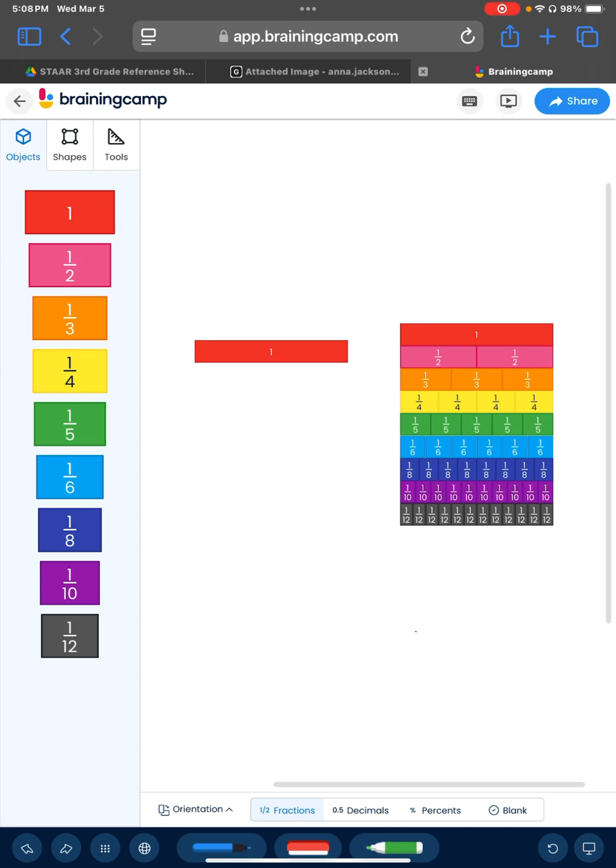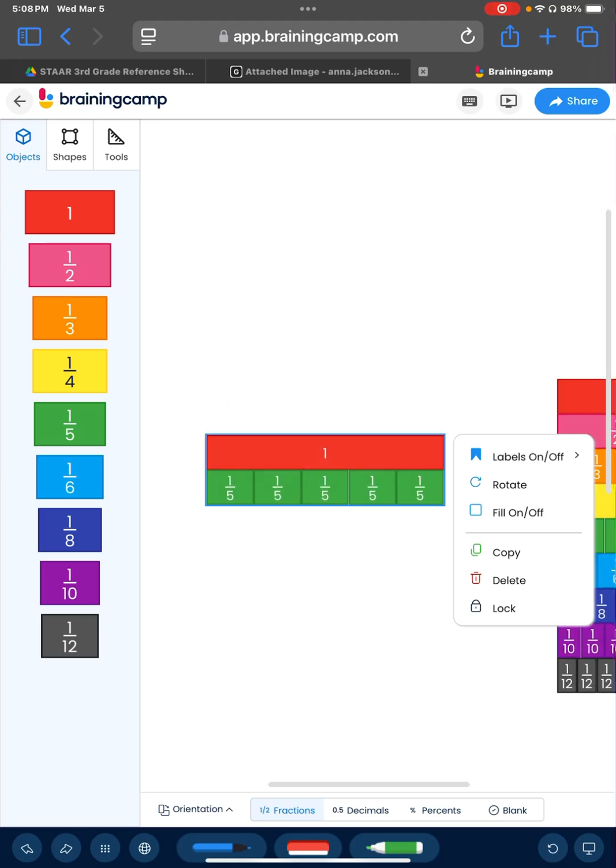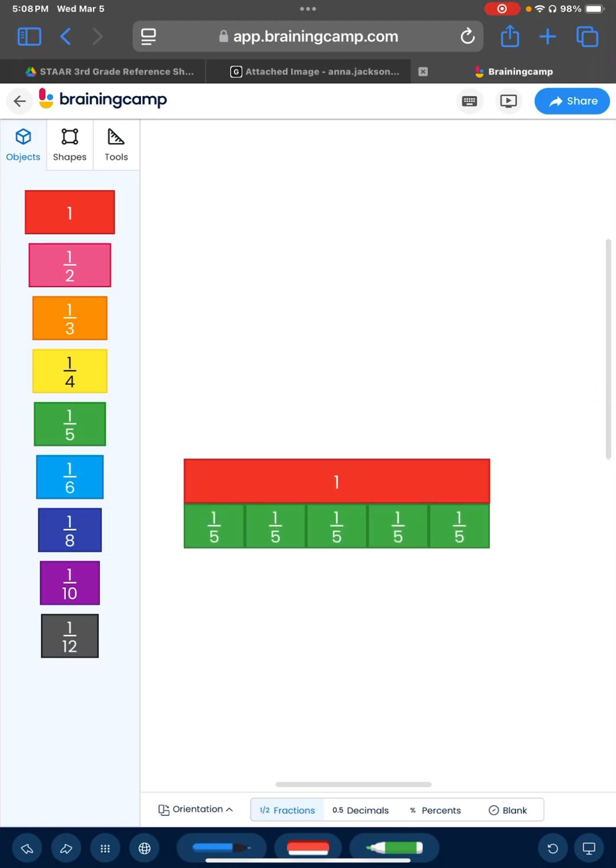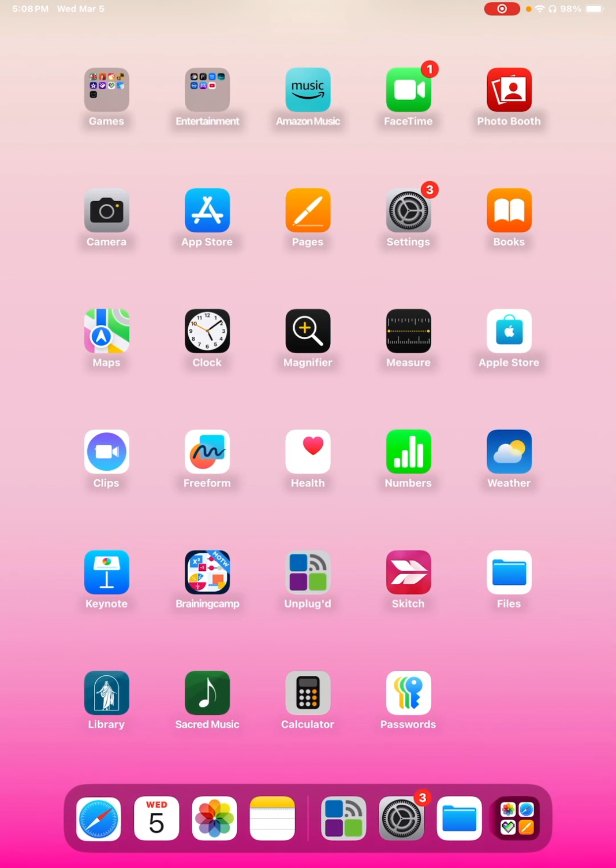So I'm going to pull out 1/2, and now it says 5/5. So I'm going to put 1, 2, 3, 4, 5. And to get those to pop up like that, I'm just tapping on it with my finger, or maybe you could click on it with a mouse. Well, I'm looking now at 1/2 compared to 5/5, and I'm seeing they're the exact same size. They are equivalent to one another, and that's a word we're going to be introducing with this lesson.